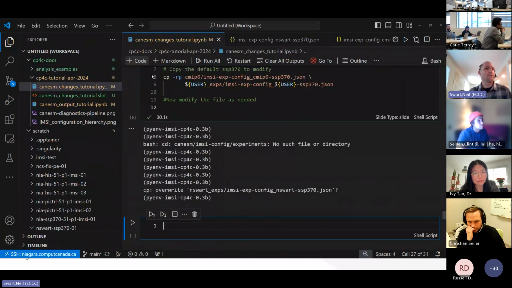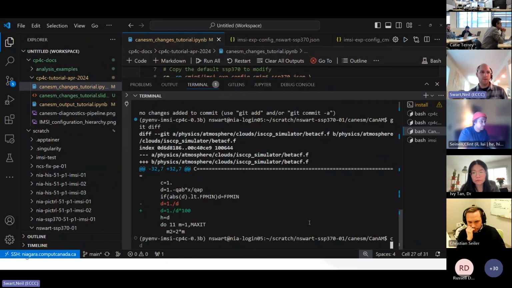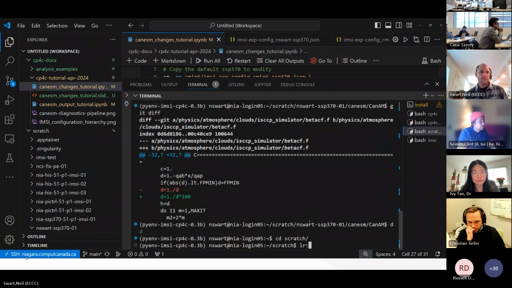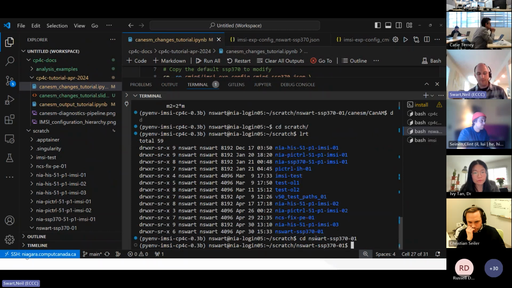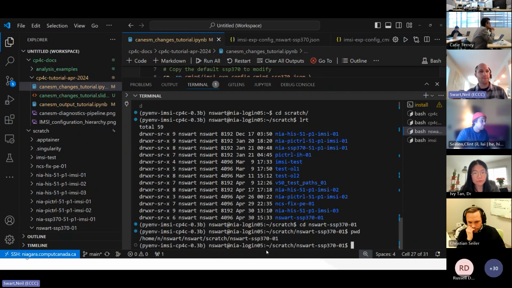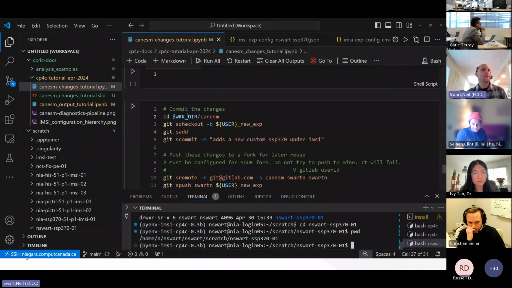I think I have to manually tell it to go here. Sorry, I interrupted that code block, which is why it broke. So I'm just going to force it to go there manually. Live demos.